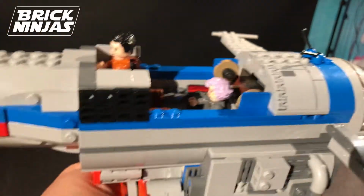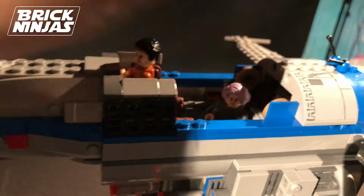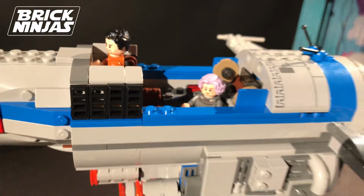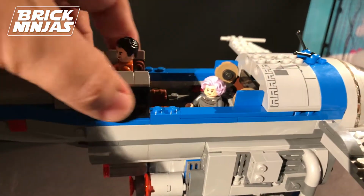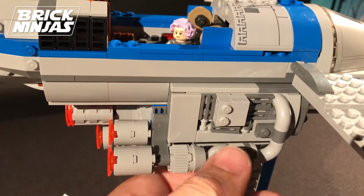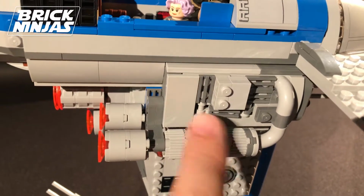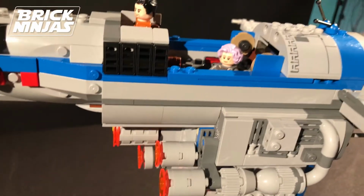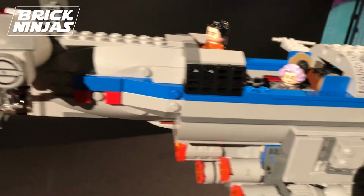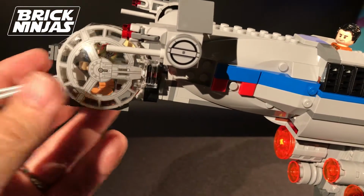But her chair even twists and turns. Pretty cool. I just love the detail that's in this whole thing. I mean, these little exhaust ports there. These engines with the jet stream and the exhaust port there. And even these connect. I mean, the way that this went together was really neat. And I like all the smooth pieces. Like, almost seamless. And this whole thing was a lot of fun to make. I really enjoyed making this.